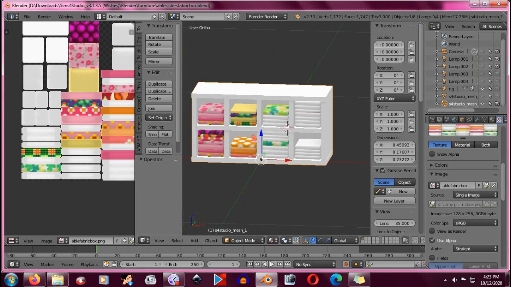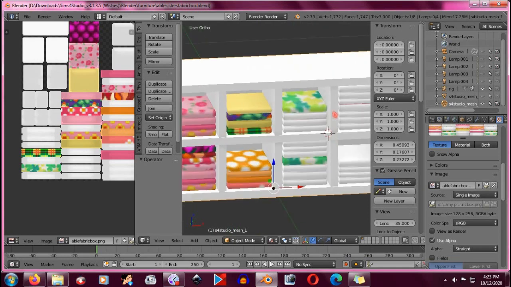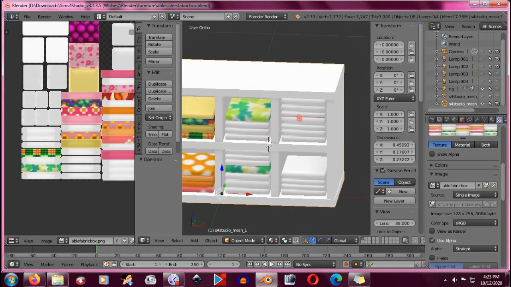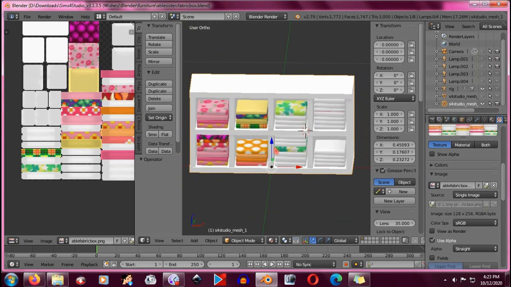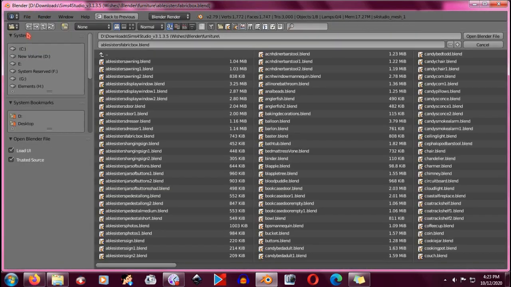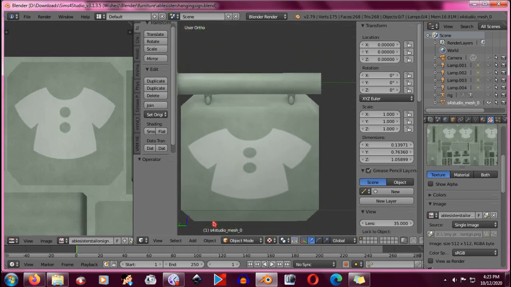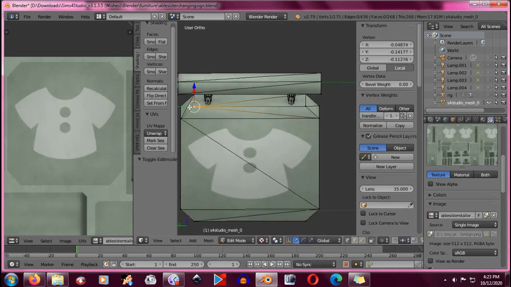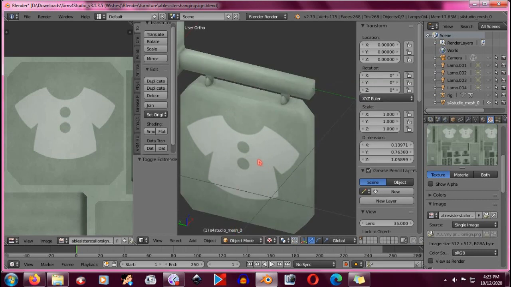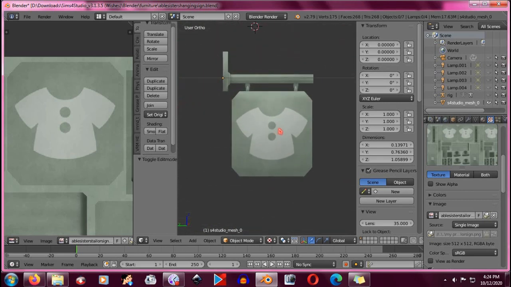I am still in the process of matching the fabric with the textures that are actually in the game, so it's difficult because it's hard to see which textures are in there. Hanging sign... Did I split the edges? I didn't, but I should because it looks too round in game. I hate splitting edges because it makes more vertices, but I don't know.